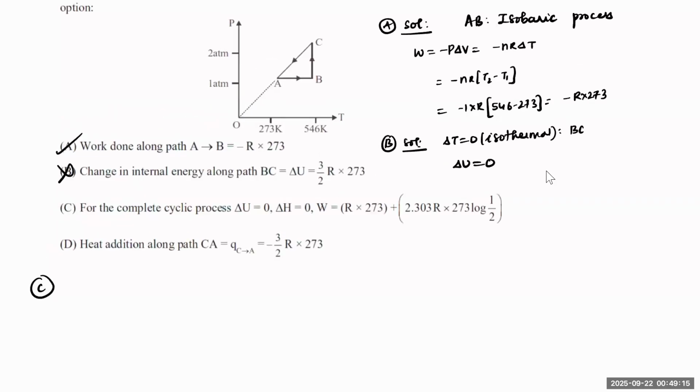Complete cyclic process, delta U is equal to 0. This much is 0, and work done will be equal to this plus this. Work done we usually figure out only by checking out the area under the curve. So area under the curve, how much that is being given here, so you can see how you can calculate. This is the work done and it is in an anti-clockwise direction. I hope you guys understood that it is in an anti-clockwise direction.